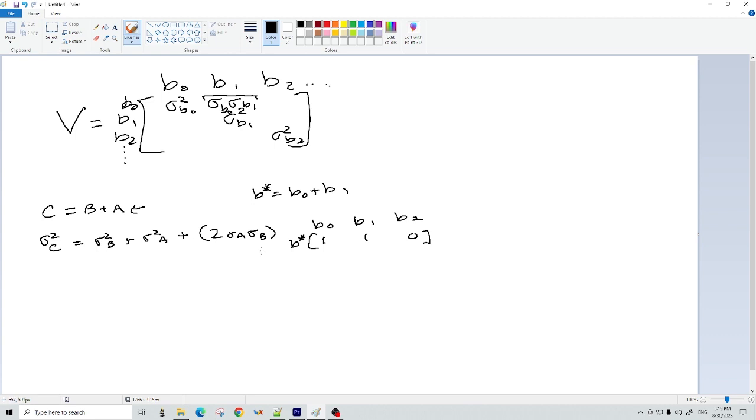Let's call this vector LC for linear combination. If I take LC times B, I'll get B star, because multiplying it by B0, B1, B2, I get exactly B0 plus B1 by matrix math.